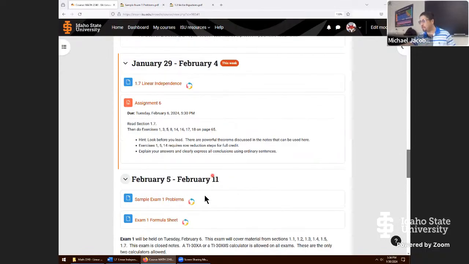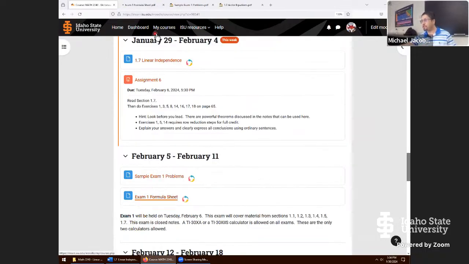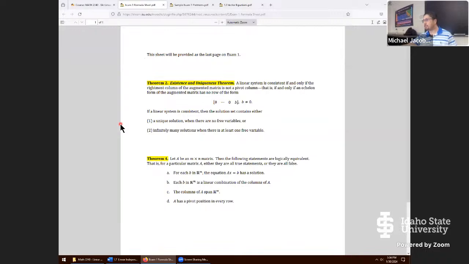For example, if you open up this exam 1 formula sheet, these are the ones that you don't necessarily have to memorize verbatim. So you can call on this theorem right here if you need to. It's about consistency and uniqueness. And this is the big theorem that relates a lot of different objects in linear algebra. I feel like this one is a pretty hard one to just have in your head while you're taking an exam. That's pretty much how we're going to do the exams. Anything that's like a technical theorem like this, we throw on there.